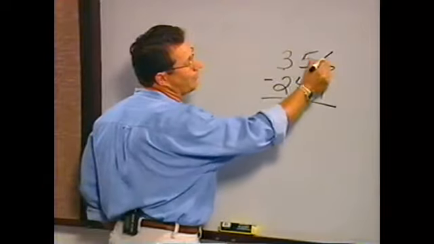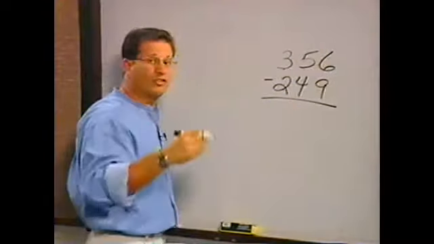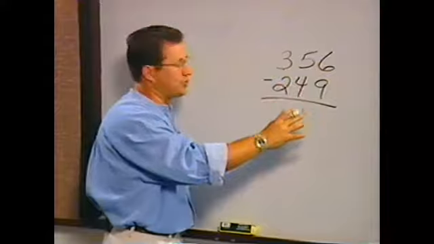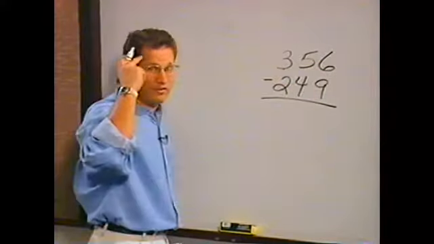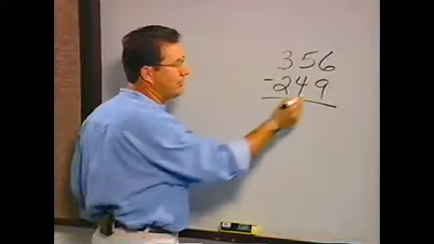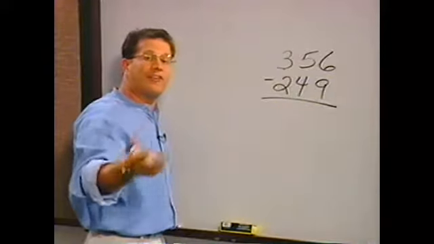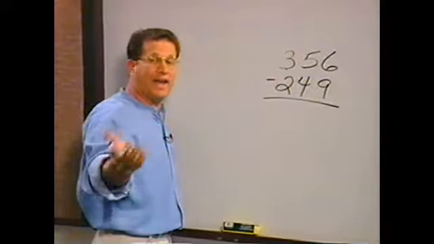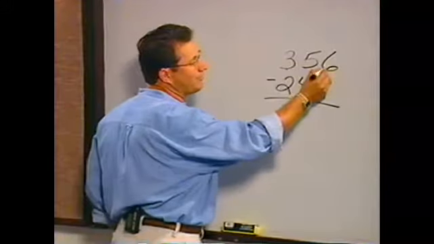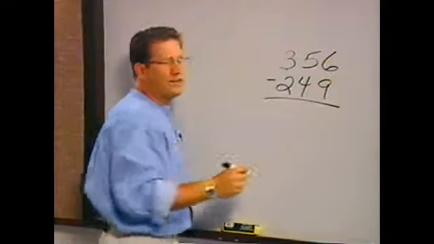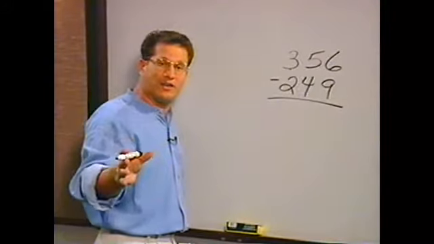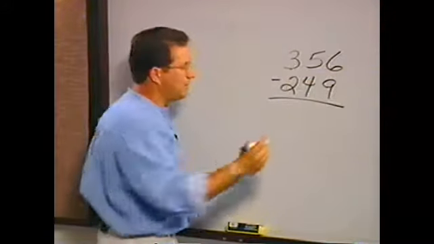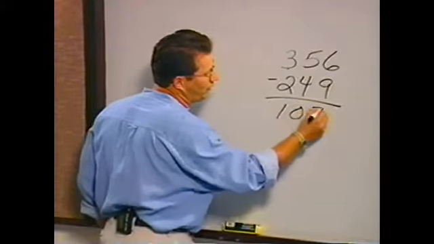But here we go. This is smaller than this. So let's bring that 110 into the picture. Add it to the 6. So now you have 116 minus the 9. And if you got a minus 9, it's easier to minus 10 and add 1. So what's 116 minus 9? We'll do the 116 minus 10, and you get 106, and then add the 1 back, and you'll get 107.